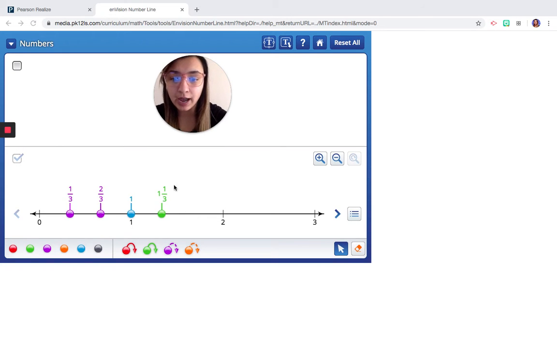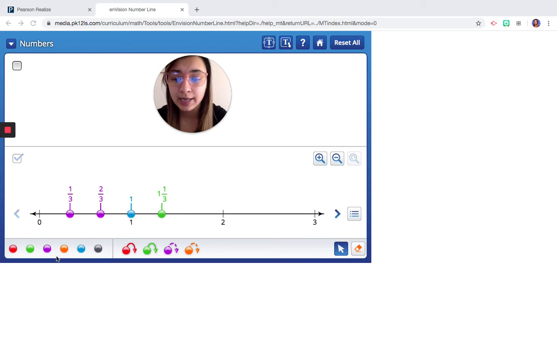So if you see here, I have changed this from 4/3 to 1 1/3. Before, we were writing the greater fractions as the greater numerator and the lesser denominator. Now we are going to keep the pattern, but we are going to put the whole number first. So if you see here, we have 0, 1/3, 2/3, 1 whole, or 3/3, then we have 1 1/3. So we have the same pattern, but we're putting the whole number here.